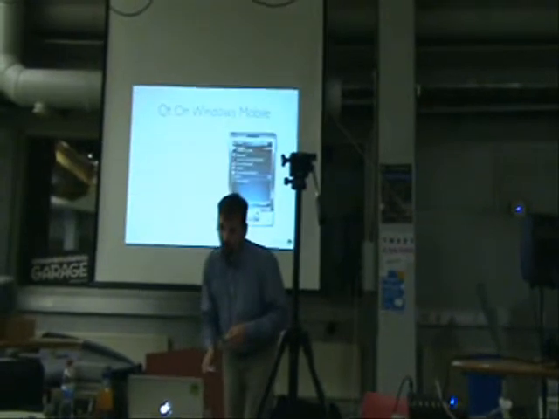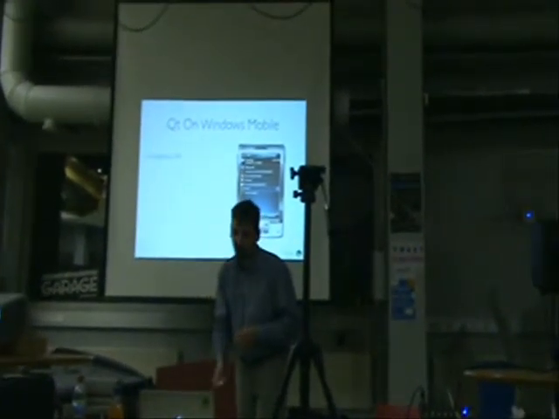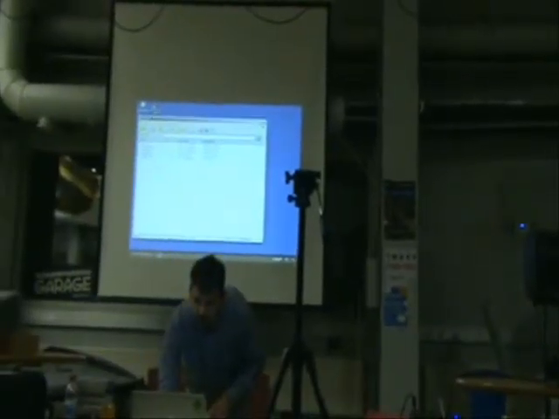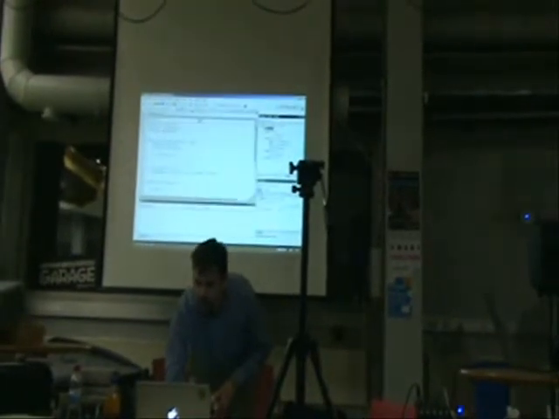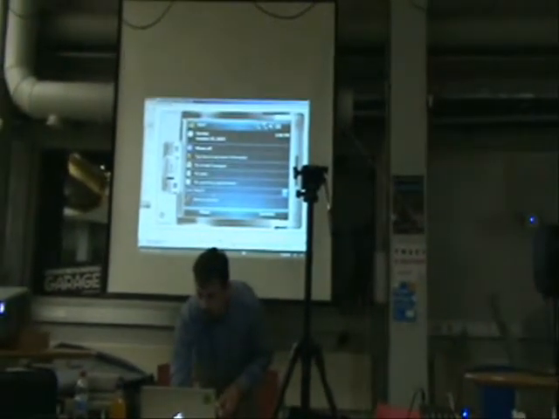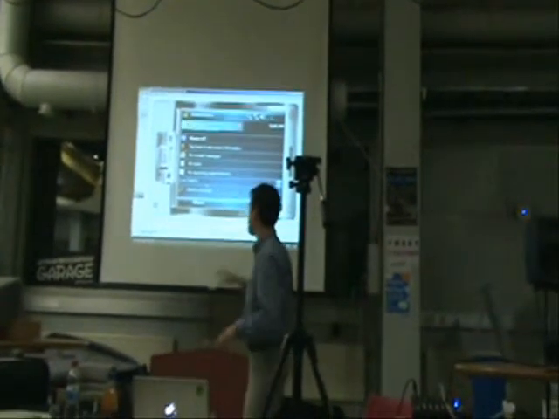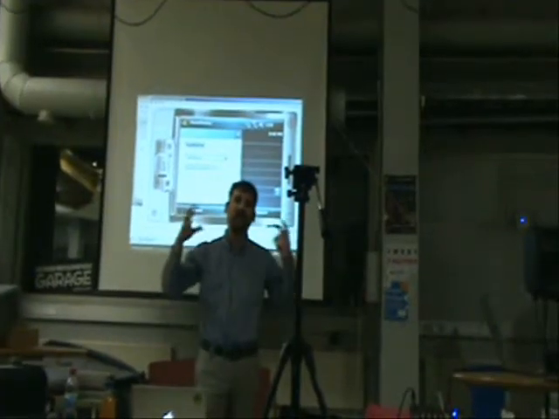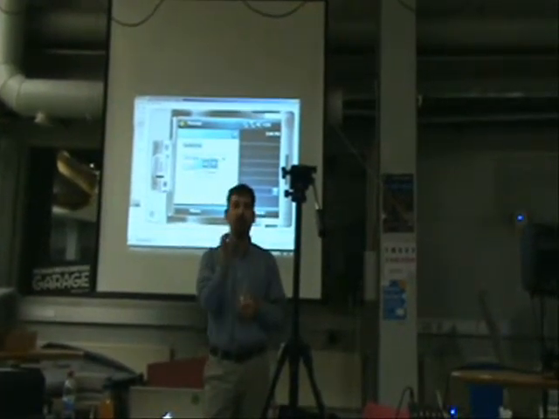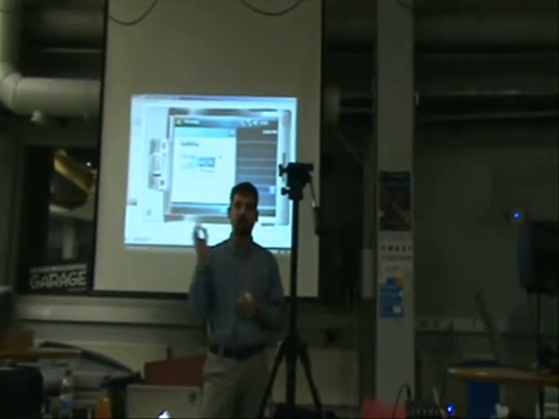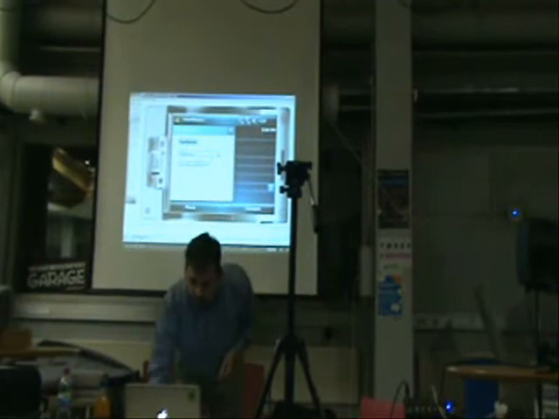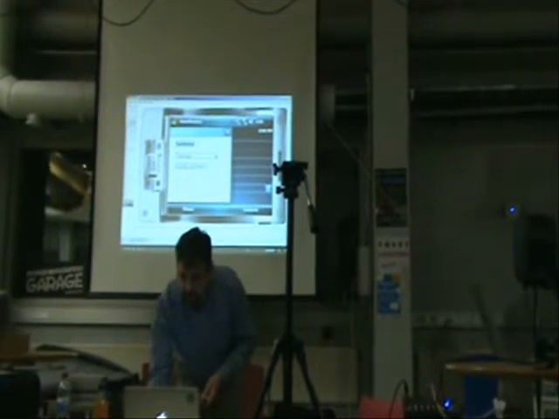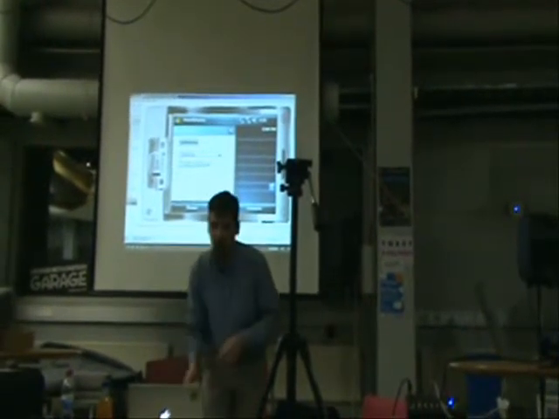I do have, of course, quite a big part of the presentation about Windows Mobile, but I will just skip to the build process, and I just show you that exactly the same application, even though it's kind of ugly, is running on the Windows Mobile device. Yeah, you're supposed to apply the layout managers, etc., but the point was that you can just drop the code, push the compile button, boom, it works there. Okay, here is the thing. And that's the first part of my presentation.